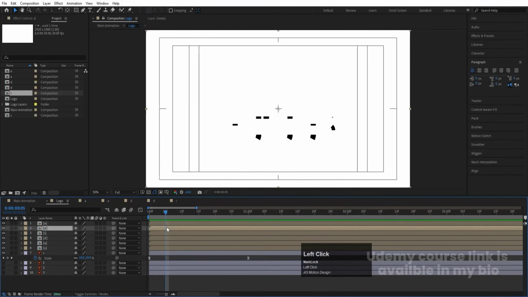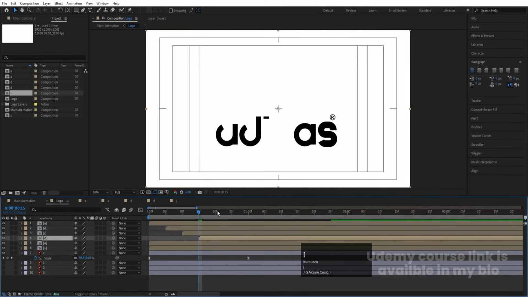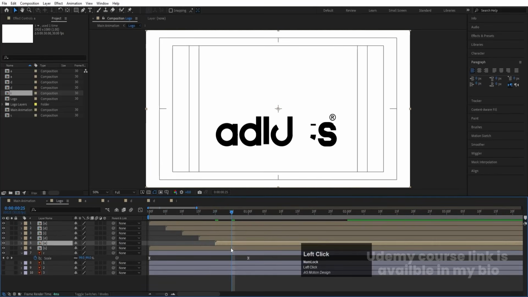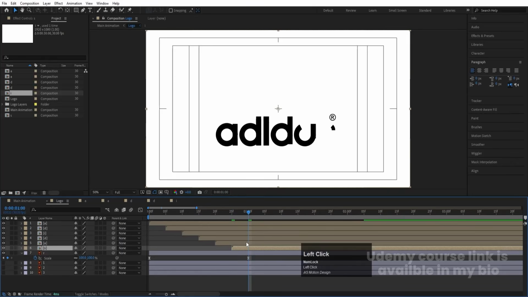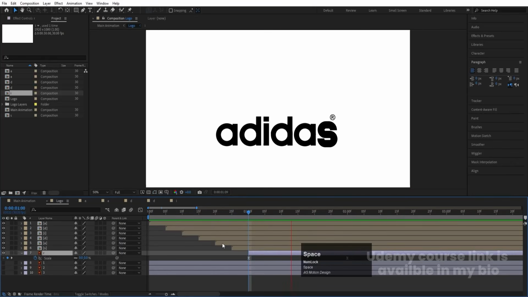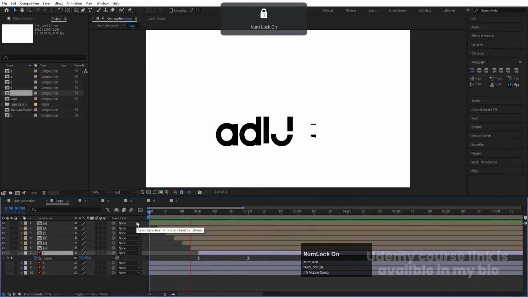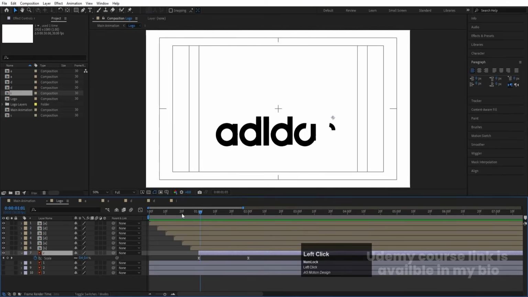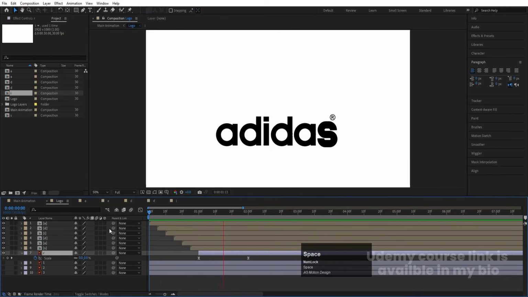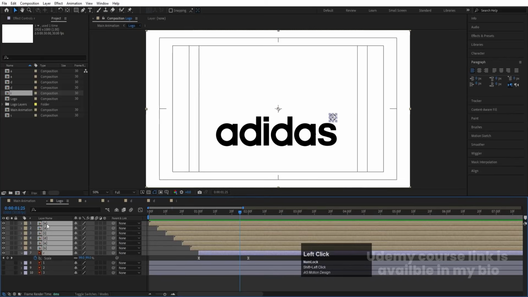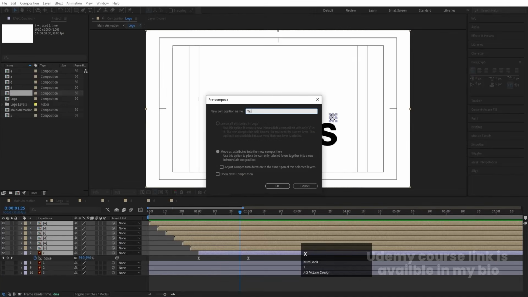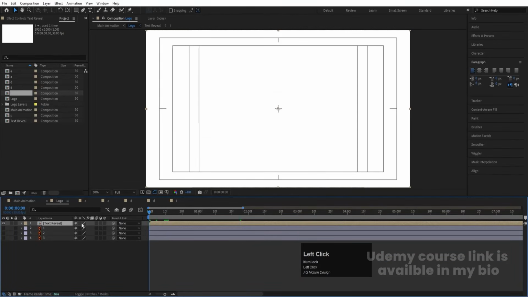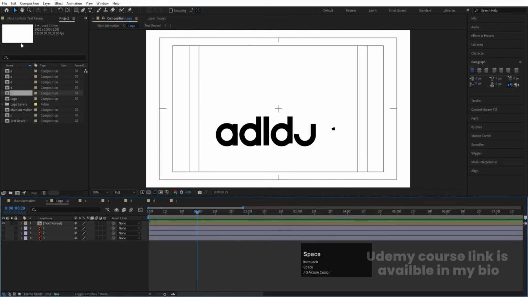Now I want one by one, so I'm gonna bring this one by one. So if we see this now, we are gonna get this kind of revealing animation. Okay, let's select all of them, press Ctrl Shift C, we will call it text reveal. Okay, like that. Now we need to create some backgrounds over here.